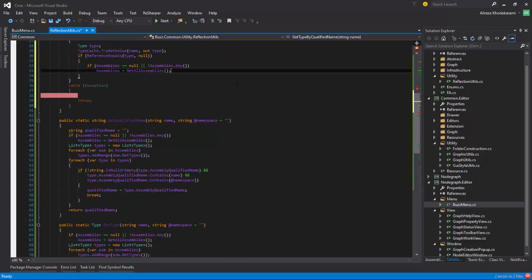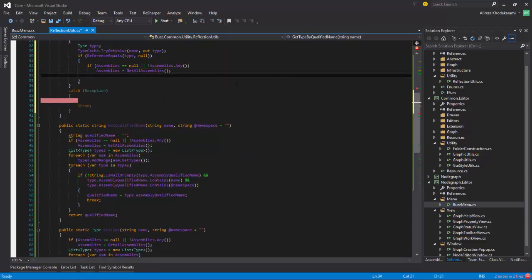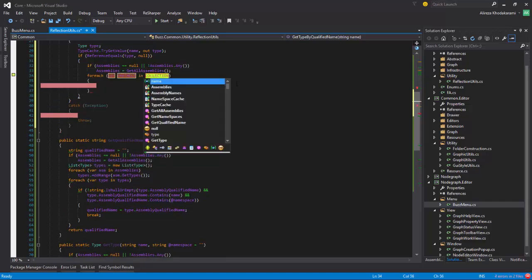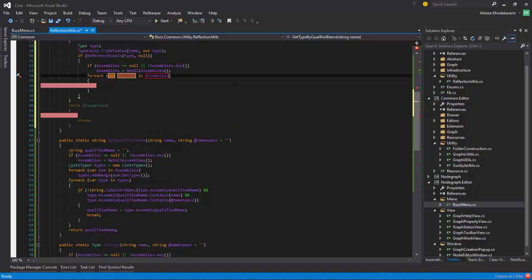Okay? After that we say for each inside assemblies dot where ASM goes into the condition of not assembly names dot contains ASM dot full name var ASM.